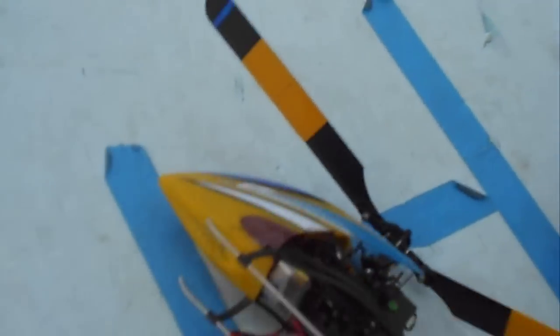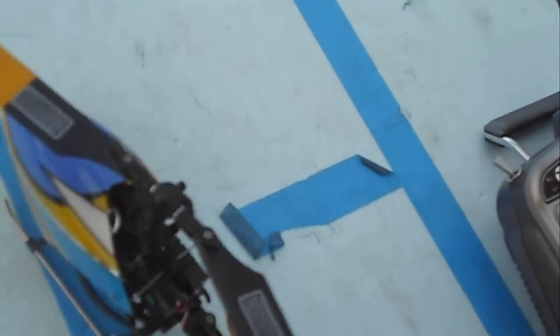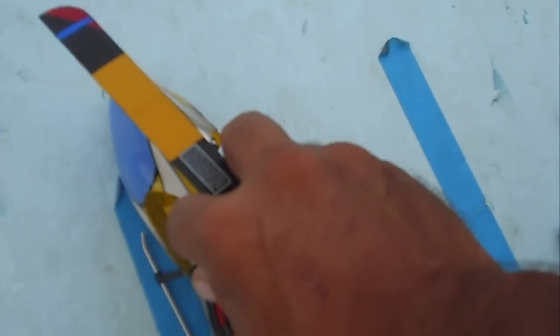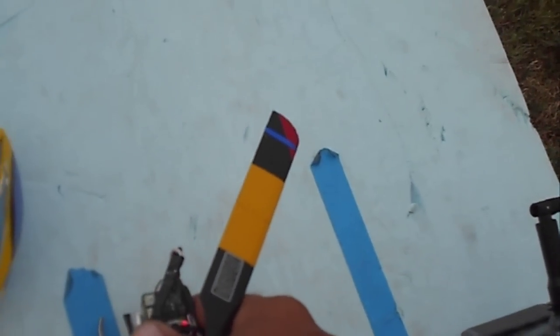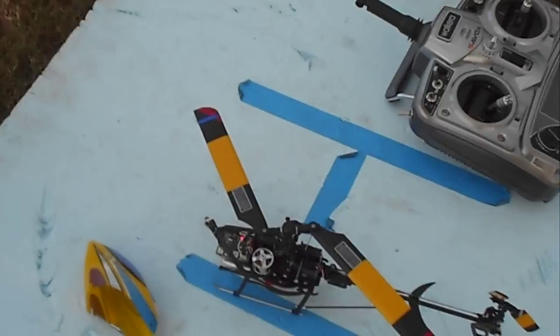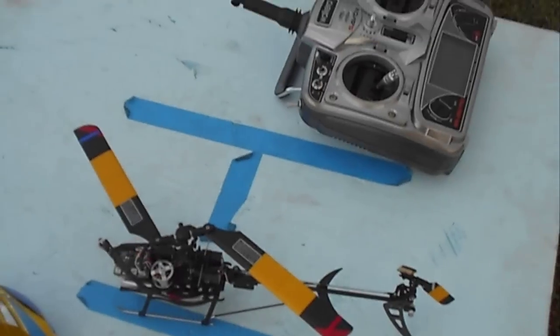That was about three minutes — pretty good actually for a flight with the Turbo Ace using the stock battery. I'm not even using the nice big ones; I'm using a stock D02S battery with the Turbo Ace. Let me feel its temperature. Oh, it's nice and warm but not too bad. The ESC is a little bit hotter than the motor as usual. I'm not thinking the Turbo Ace motor is any warmer than it should be. I think I've fixed his motor, and now I'm waiting to hear back from Wow Hobbies if they'll warranty or repair mine, or send me a new shaft or something.